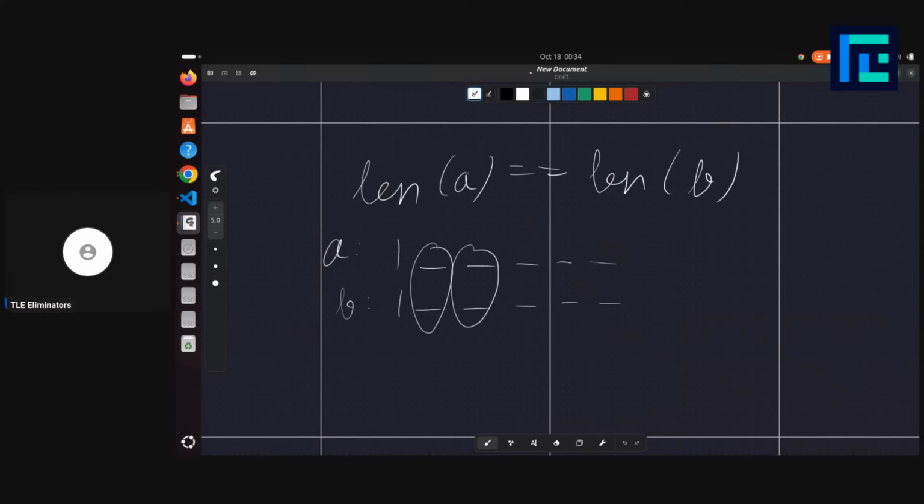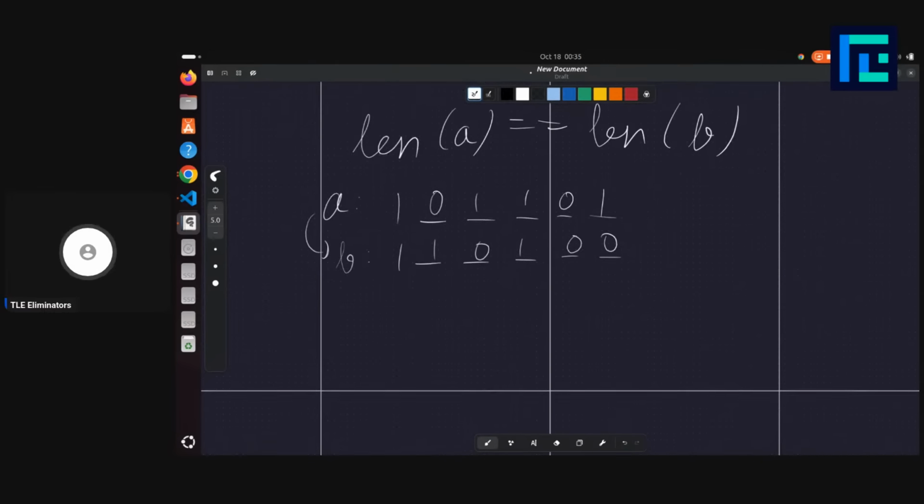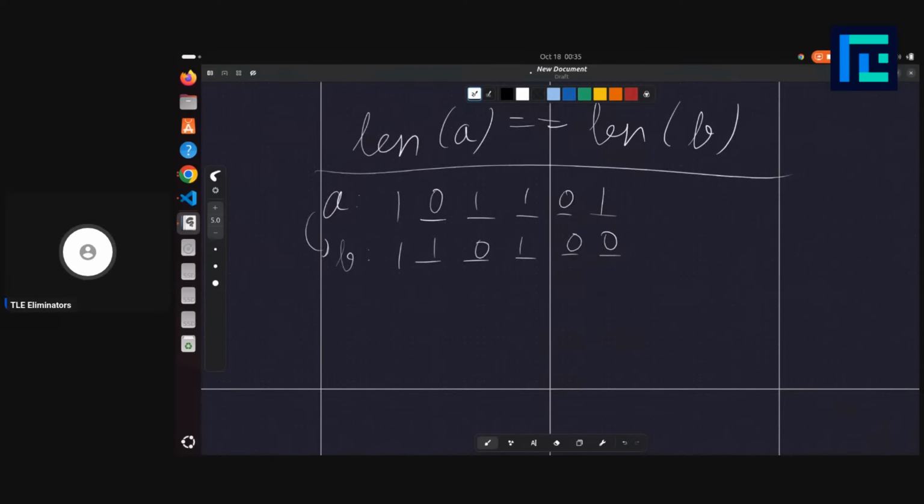So if you want to convert this A into B, we can just choose X such that it has a 1 in those places where we want to flip. Like let's say we have 0 1 1 0 1 1 0 1 0 0. Let's say this is the value of A and B, so their length is the same. And of course the first bit is the same, right? So what will you choose X? Of course in X the first bit will be 0, right?